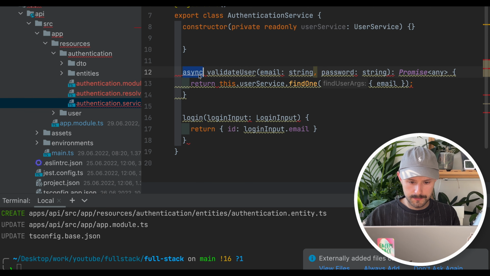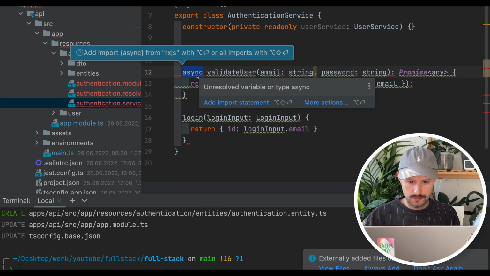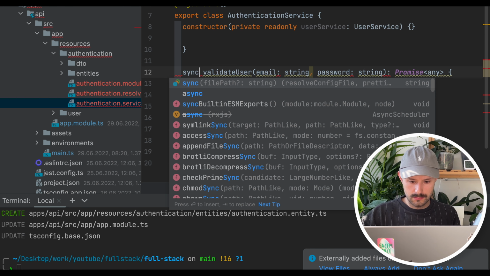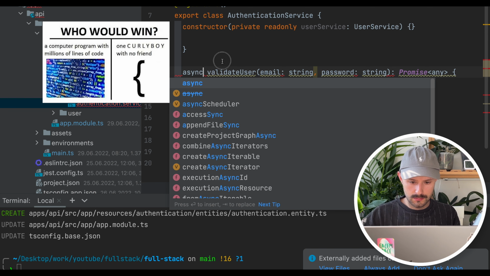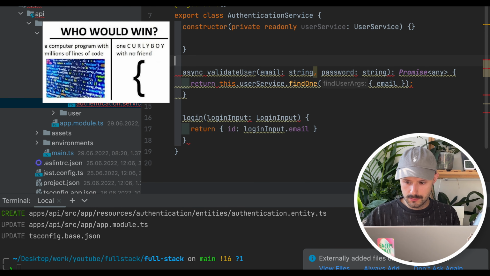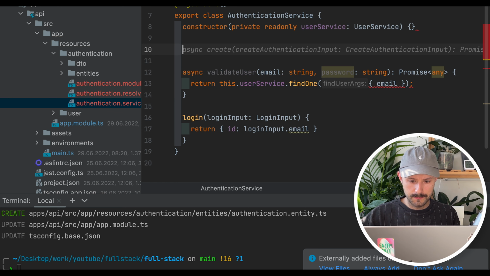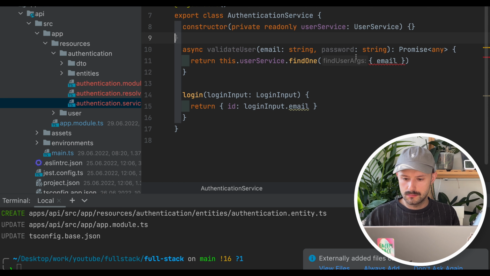Like that. Async. Oh, okay. It's not the find user args.